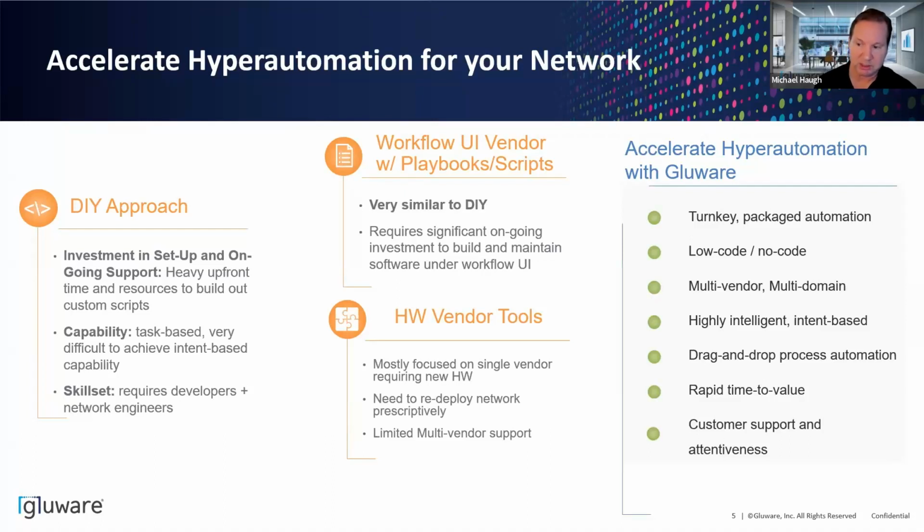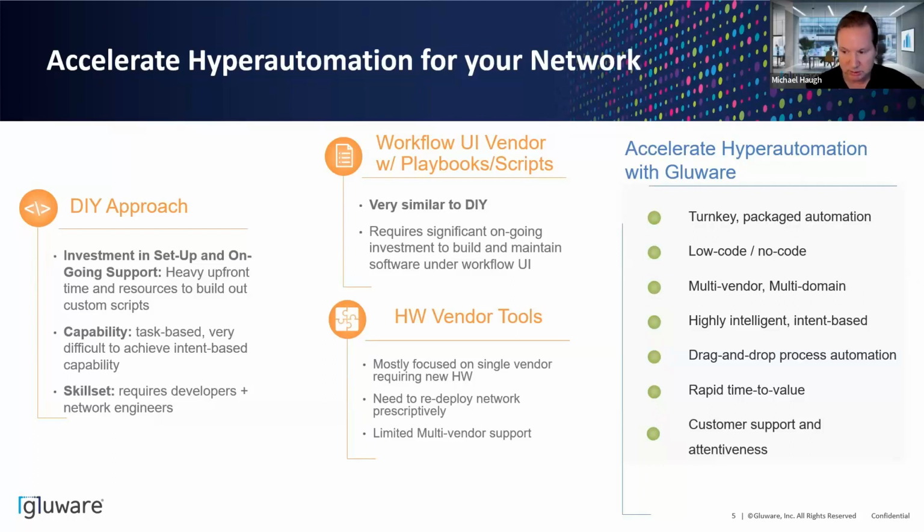This is really where the acceleration piece comes in. A focus on this presentation we're going to get into is using Gluware's Network RPA to quickly evolve things to process automation. So anyone can give you a UI and say, here's the 12 steps to onboard a device and assess it. The problem with that is, yes, your software is doing a lot of the work for you, but there's still a lot of manual pointing and clicking and execution. So how do you move towards a process automation where once you do it once and you have the process well defined, how do you stamp and repeat it? How do you let the process automation do that for you?